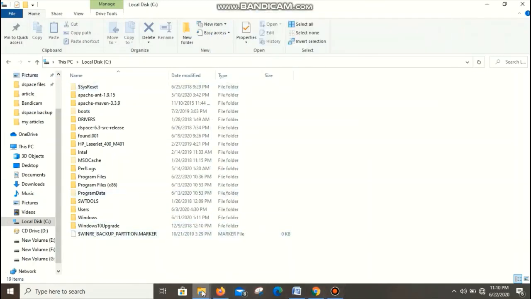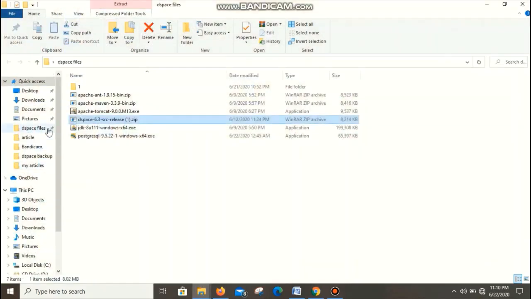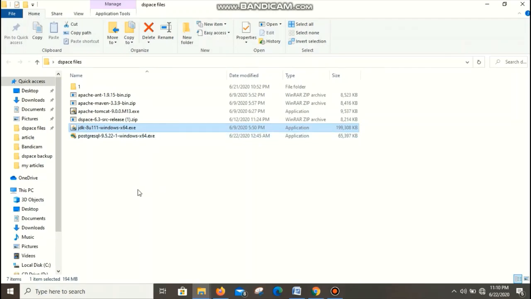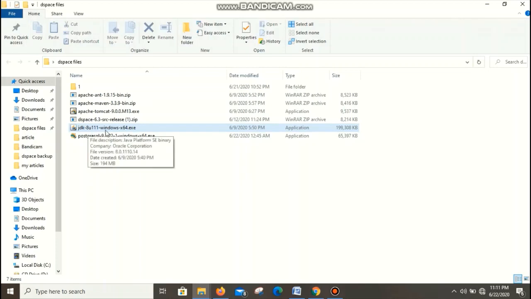Next, I need to install the Java JDK 8u231 Windows x64.exe software to my C drive Program Files path. Just double-click this software.